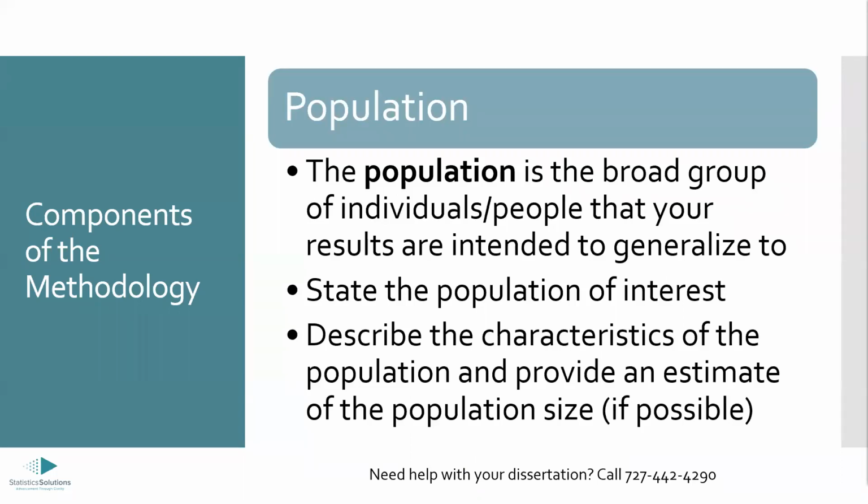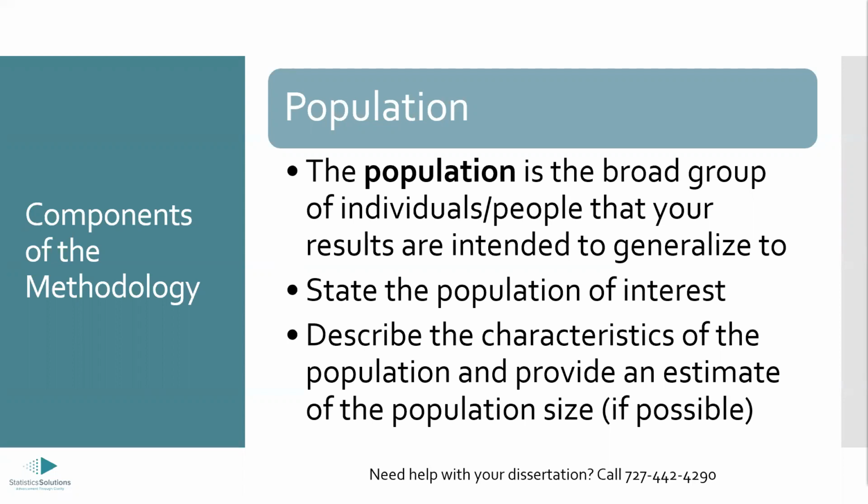Now we'll get into the population and sample sections. So this is where a lot of students get confused because some students will use the terms population and sample interchangeably, but these are two different concepts. And it's important to understand the difference between the two when you're talking about them in your methodology chapter. So the population is the broad group of individuals or people that your results are intended to generalize to.